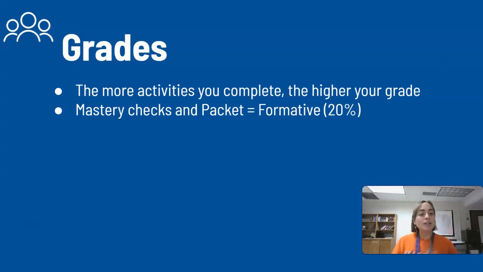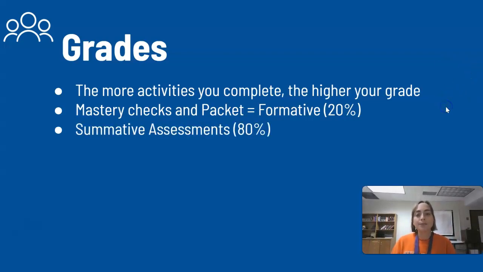Mastery checks and the unit packet, those are all formative assignments. And so that means it's going to be worth 20% of your grade. The summative assessments are going to be worth 80% of your grade. And this applies to all your classes at Cooper. Summatives are 80% and formatives are 20%.